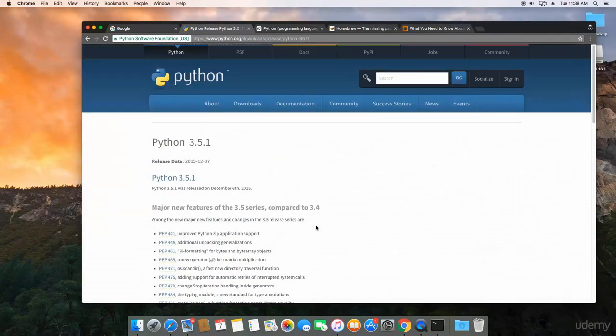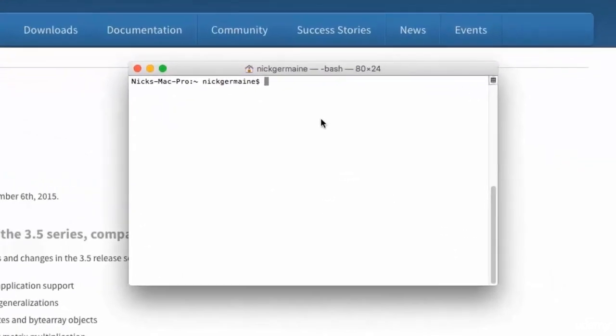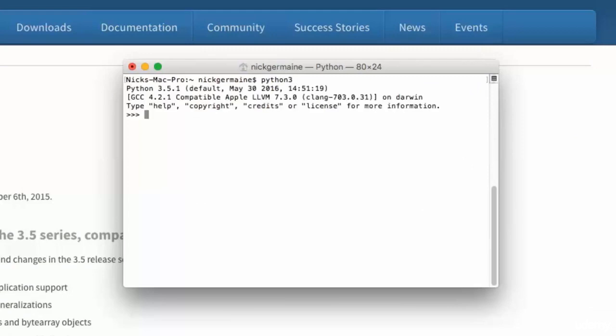Now, there is one note on the installation. When you run the installation, there's going to be a certain step where you have some checkboxes, and one of them is going to say add Python to the PATH variable. Make sure that's checked because if it's not checked, if you try to run Python in the command line, you won't be able to because it won't know where to find this mysterious python command. By checking that box, basically it tells Windows where the Python binary file is located. So you want to make sure Windows is aware of where that file is. And that's all there is to installing it. To confirm that you've got it installed, open up a command prompt or terminal and just type python3. And it should drop you down into the interpreter, which we're going to be discussing in the next video.